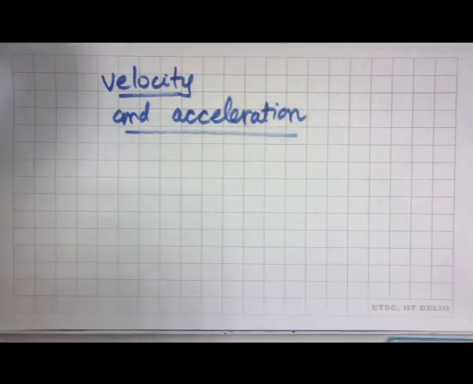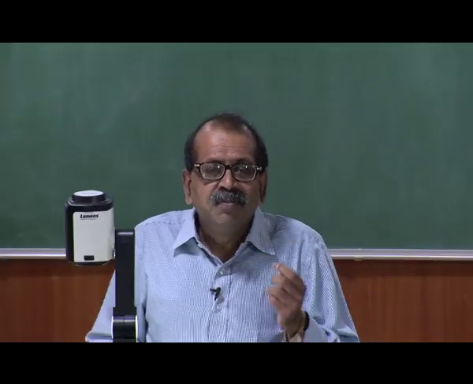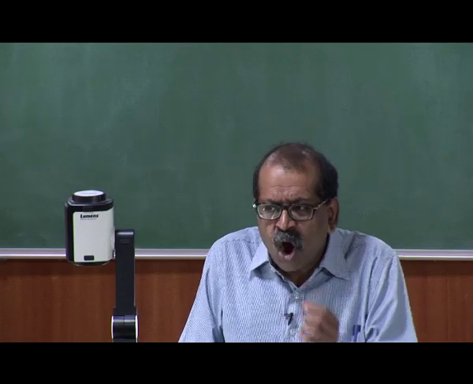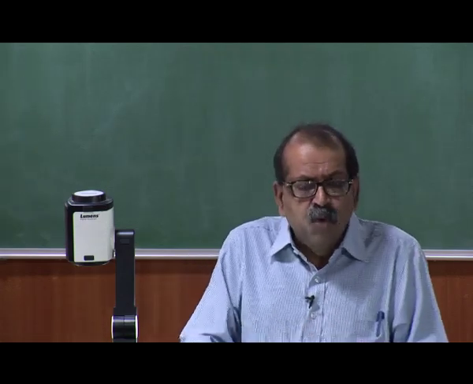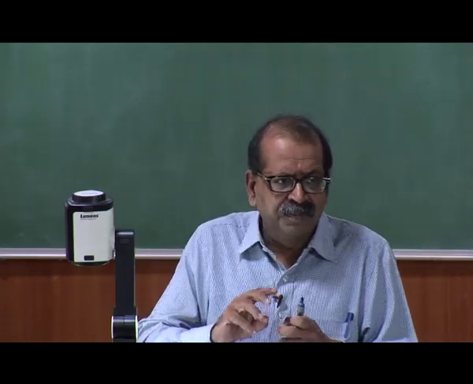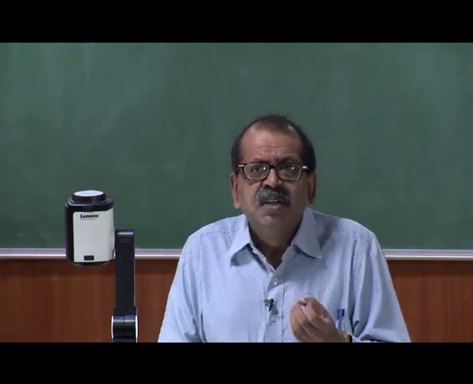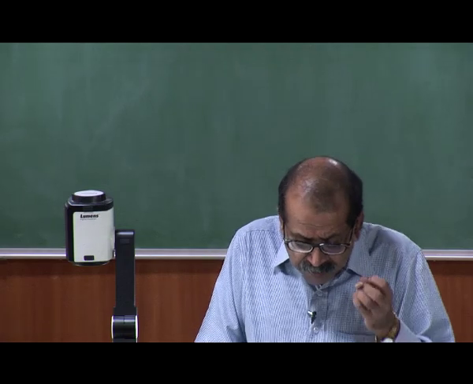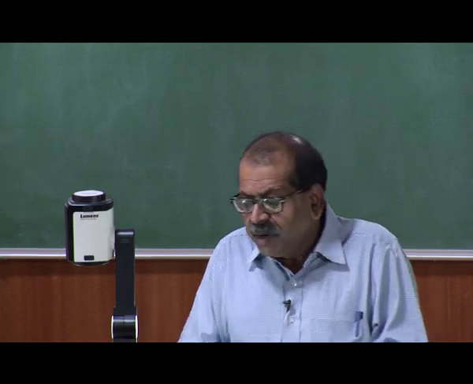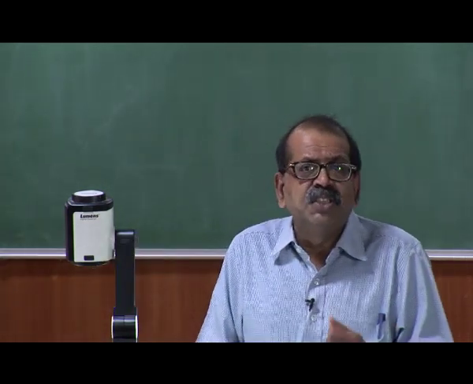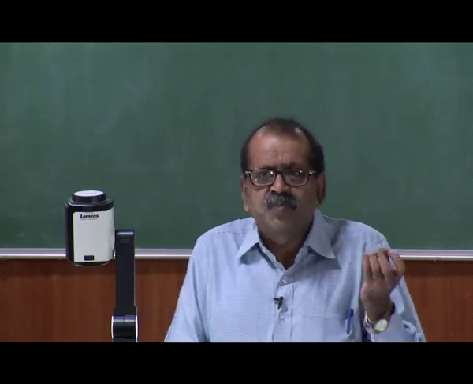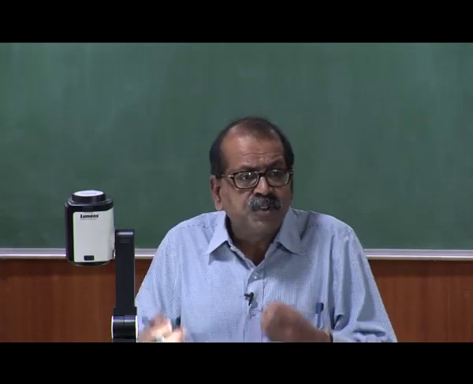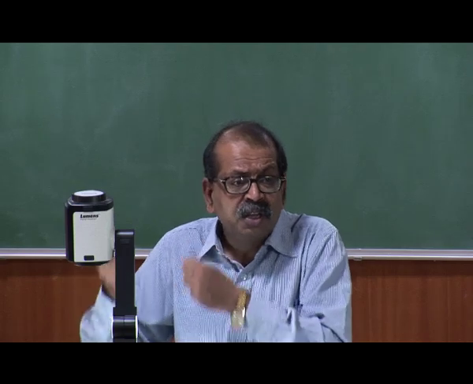We talked of motion of a point. Now, velocity of a point will give us an idea, we will come to the exact details of what velocity means later, but it gives us an idea of how fast a point is moving. A moving point means its distance is changing with time. How fast is this distance changing? That idea is what is given to us by velocity. And I will talk in a moment about the exact meaning of what we call the velocity. And similarly, how fast the velocity is changing with time, this notion is what we understand by acceleration. So, velocity and acceleration give us rate of change of distance and rate of change of velocity respectively.